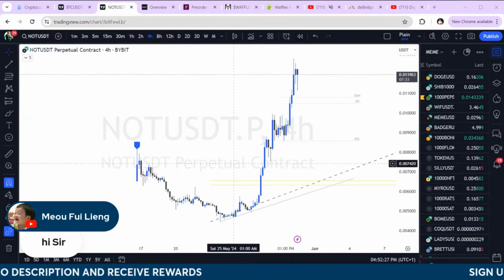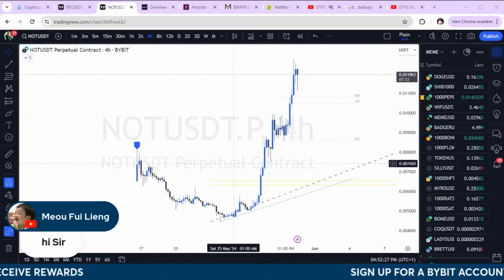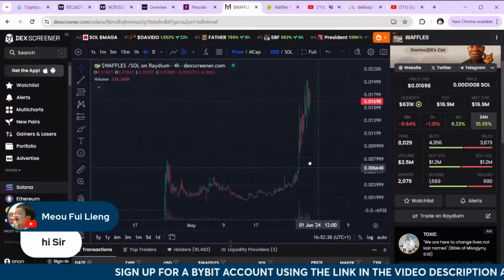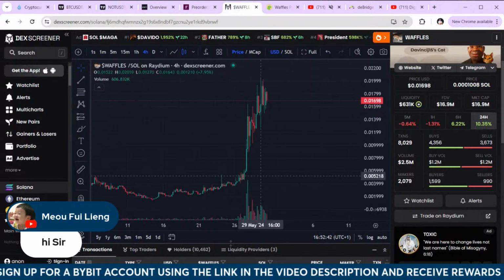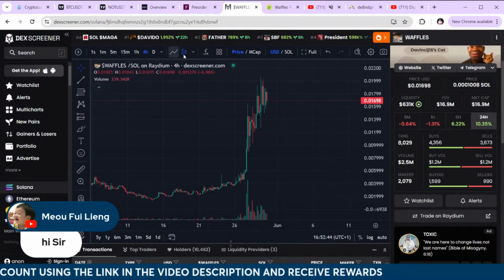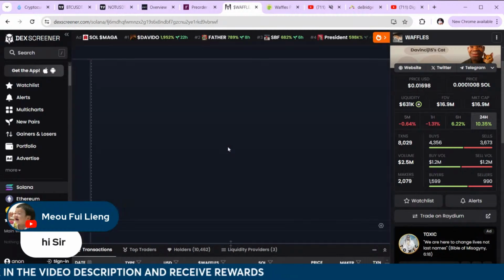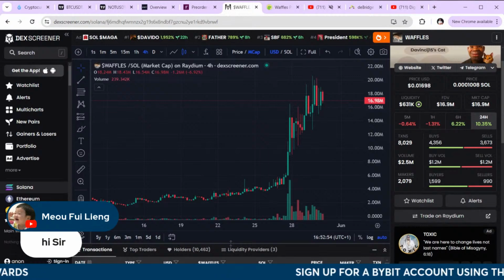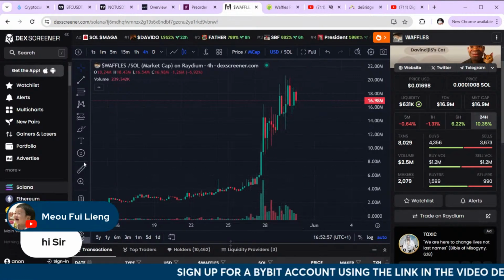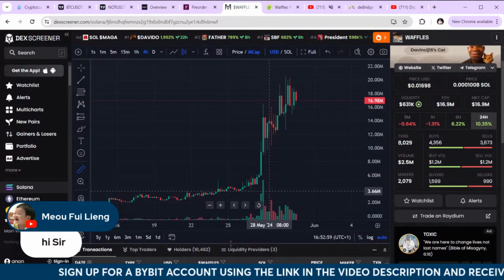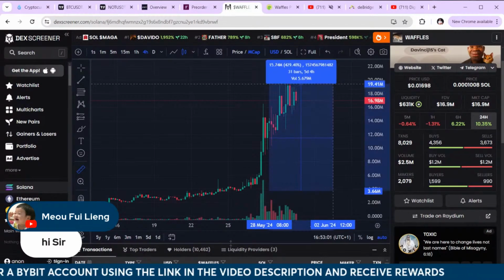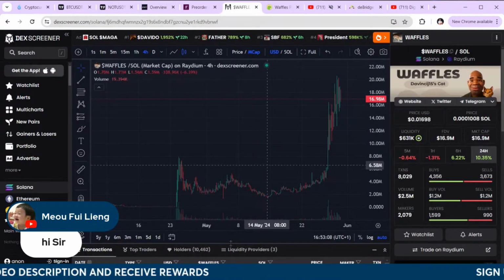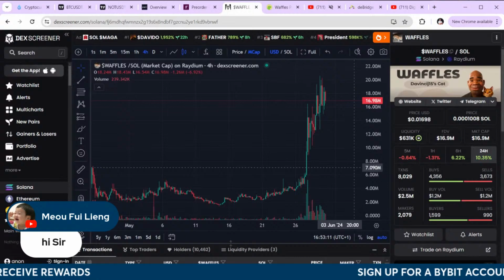All right, so guys, back to this Waffle token. This thing has pumped from when we bought it. It has gone up more than 4,000%, more than 5,000% actually. We started buying this thing when the market cap was, I think, even less than $1 million. But as I speak with you right now, it is up at that $16 million market cap. So if you are still holding on to the Waffle tokens, congratulations, guys. I'm still holding on to this, though I've taken back my money already. The money I put into this thing, I've actually taken it out.